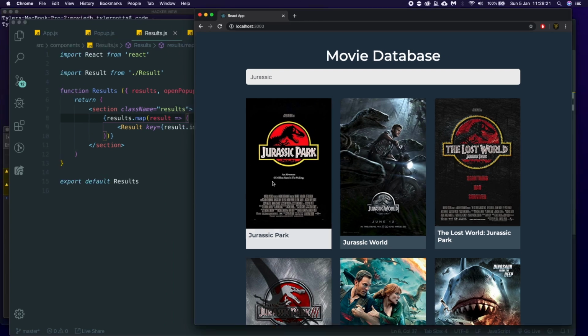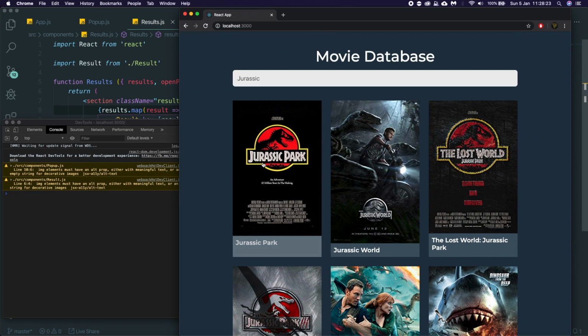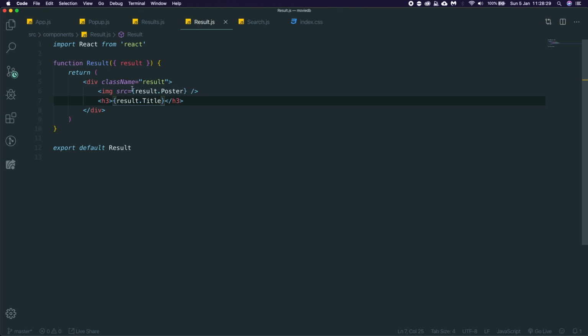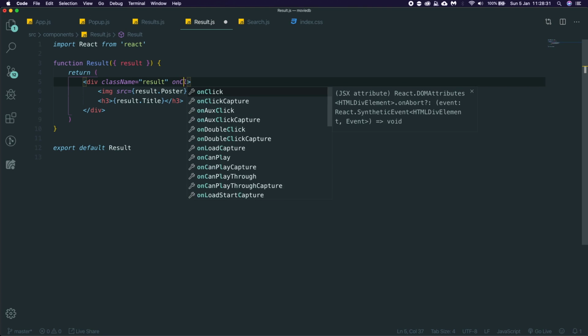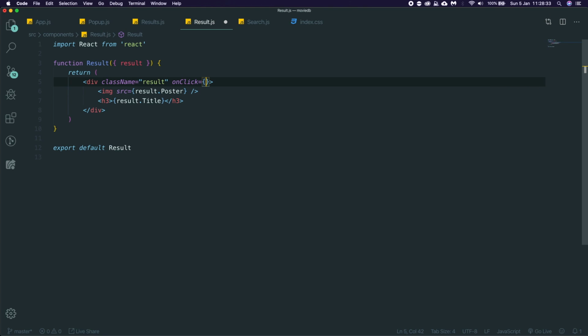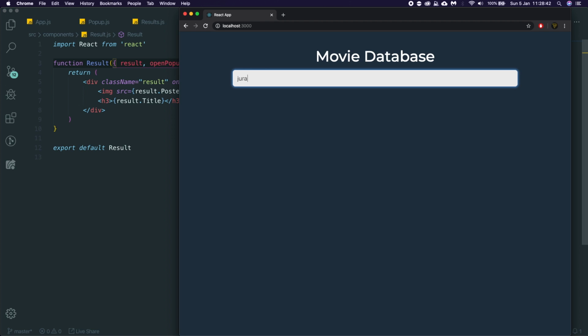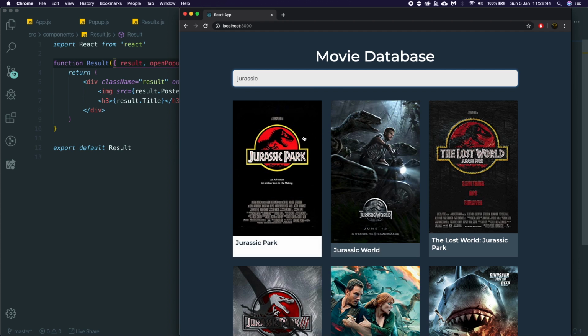why is nothing happening? Let's try sending it through as openPopup, and let's do it inside the result, because this is what I normally do. We'll say onClick, openPopup, and we actually need to bring it through here. So we need to say openPopup, hit save, come back, say Jurassic, we click it, and nothing is happening.